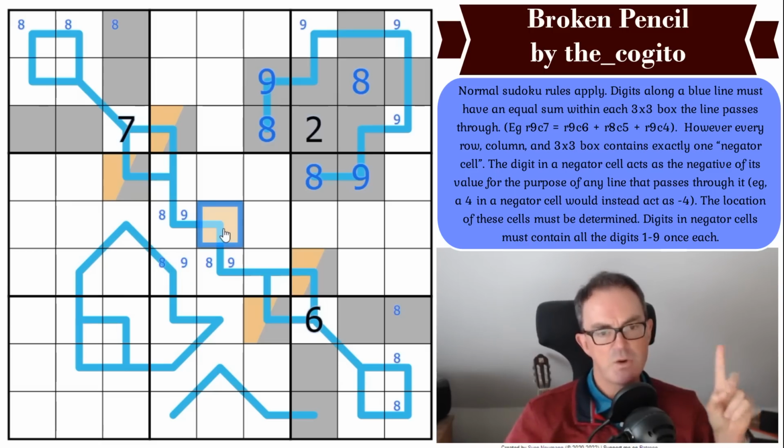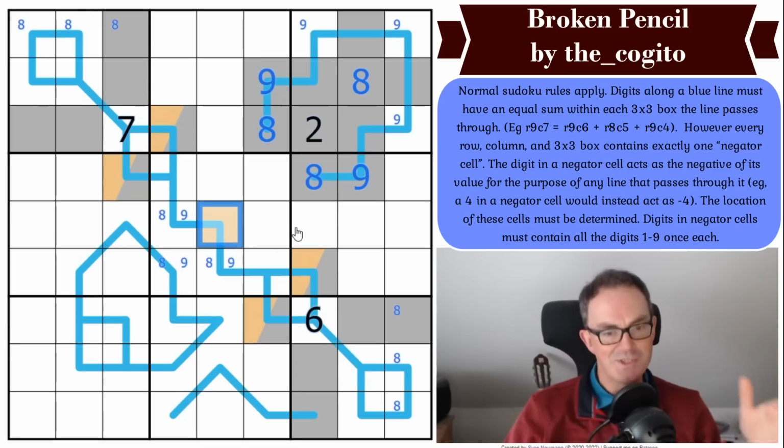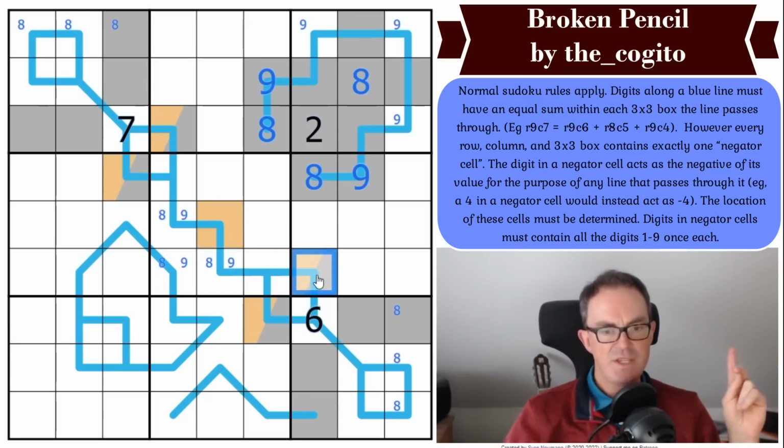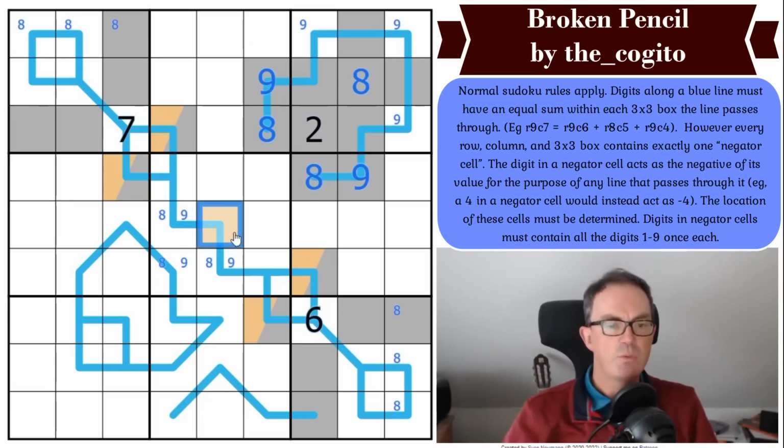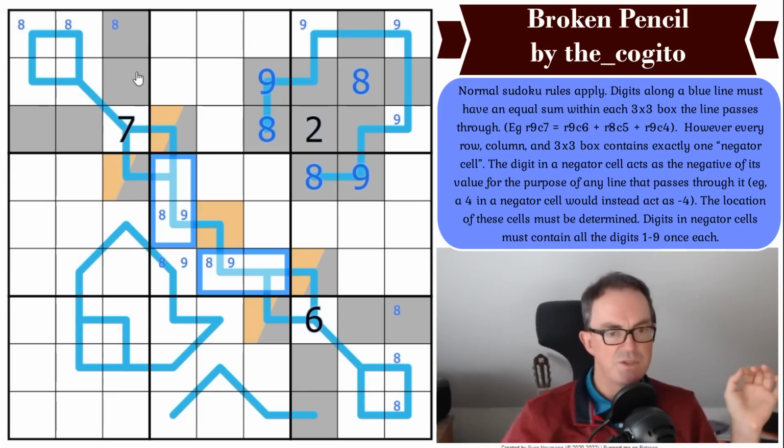Because, bear with me on this, because this is complicated. If it's negative, from a mathematical equation standpoint, what we'd be saying is that this digit is equal to the sum of these 5 digits, but with this being negative. In other words, we could move this digit across to the other side of the equation, and we could say that double the value of orange is equal to the sum of those 4 cells. Well, the maximum value we know that orange can take now is 5, because we've worked out orange cannot be 9, 8, 7 or 6, which means the absolute maximum value of double orange is 10. But these 4 cells cannot add up to 10, because one of them, at least, has to be an 8 or a 9. So I can't put 1, 2, 3, 4 into those 4 cells. It's impossible.